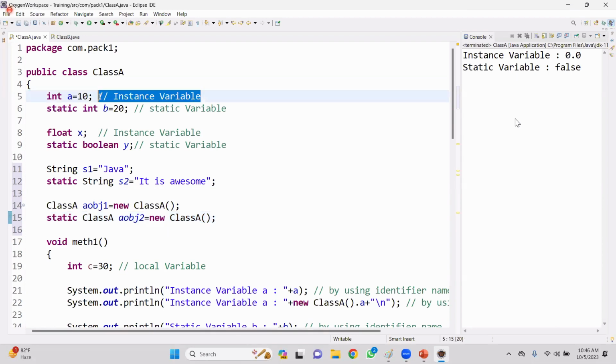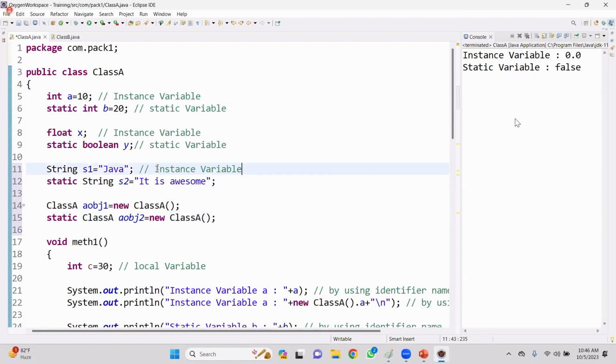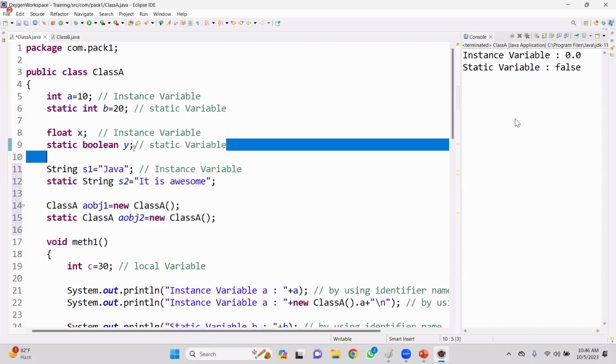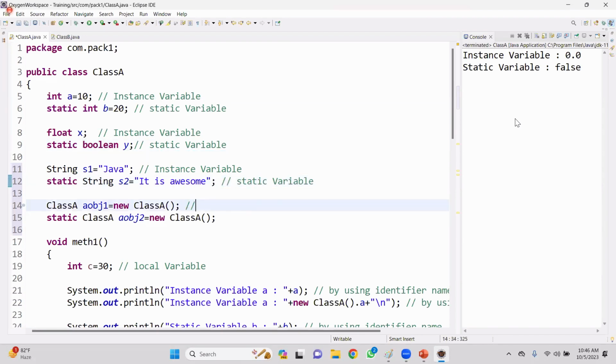Now tell me, this is which variable? Answer. This is next one, line number 12. Which variable? Static variable. This is which variable? Tell me. Which variable? Sir, it's not a variable, it's an object. Not exactly. We can consider that also as a variable.